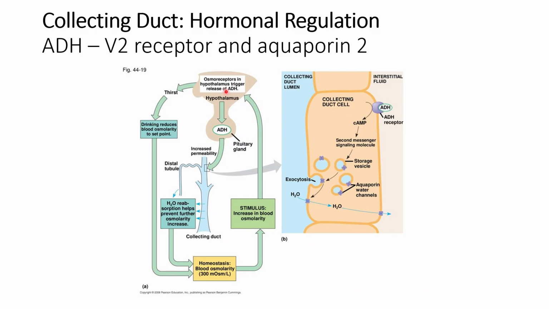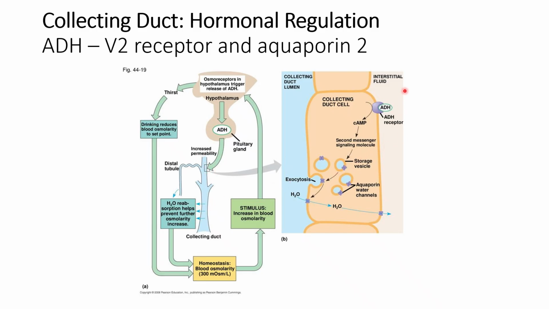The hypothalamus will signal the pituitary to release ADH, antidiuretic hormone, and also will cause increased thirst, which will induce us to drink more water, decreasing the osmolarity and maintaining it. Now this was one limb, increased thirst. The second limb is that ADH will go and act on the collecting duct. Here the part is magnified.